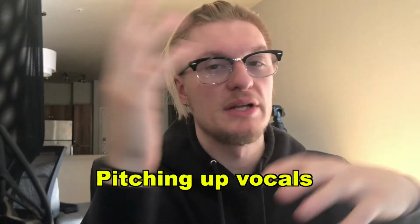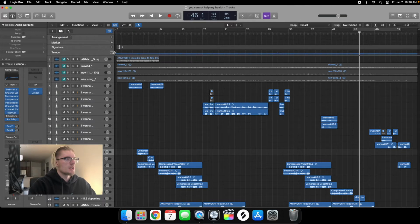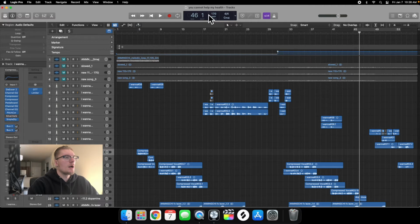One more thing that I want to go over is in hyperpop, it's a lot about pitching up your vocals. A lot of what they do in hyperpop songs is they pitch up the whole thing. So if you just go here in Logic, you can actually adjust your tempo to be different within the track. For this, I put it to 170. I always focus on trying to bring it up. If you're gonna do slowed plus reverb, you wanna bring it down 30. I usually like to go down 30 if I'm doing slowed and then bring it up 30 for hyperpop stuff.